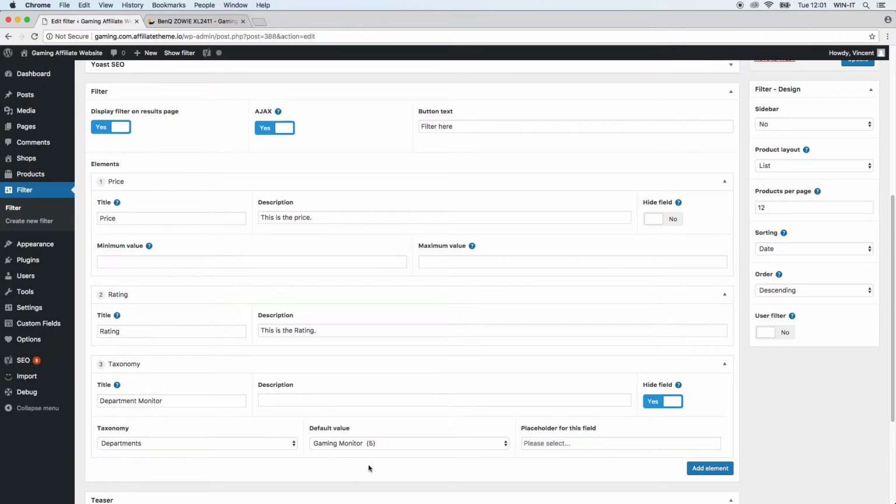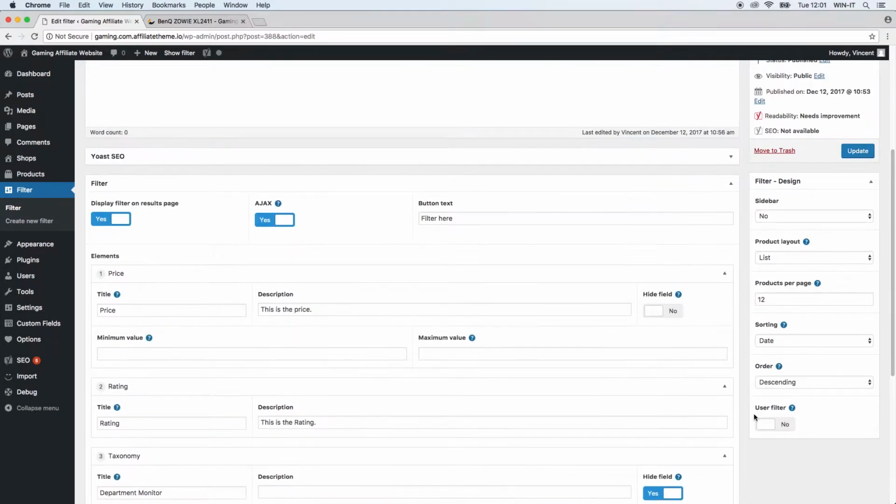So in that case, really only gaming monitors can be displayed with this filter. The customer is not going to see this. We're just going to put in the headline above the filter, okay, here you can just filter for gaming monitors, but the customer itself doesn't have to say, okay, it has to be gaming monitors in the filter itself. So this makes it easier again for the customer to search for the product he wants.